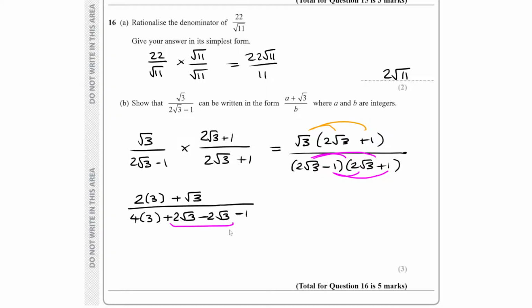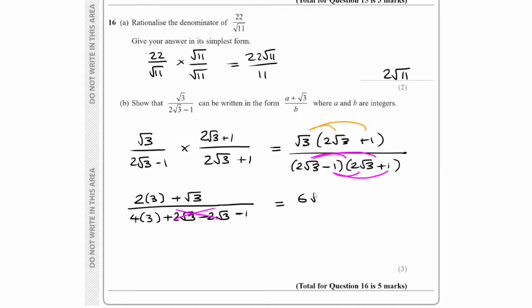Now, the whole point of doing that, changing the symbols, is because you see how this middle bit here, obviously when you add and subtract surds, they have to be the same surds, so I can actually add and subtract them. That would just cancel, wouldn't it? 2 root 3 minus 2 root 3 is 0. So that's the whole point. So you don't necessarily have to write that middle bit if you don't want to, if you know that it's going to obviously cancel out. And then obviously the other two terms are whole numbers anyway.